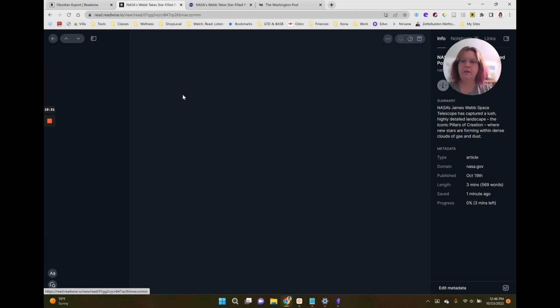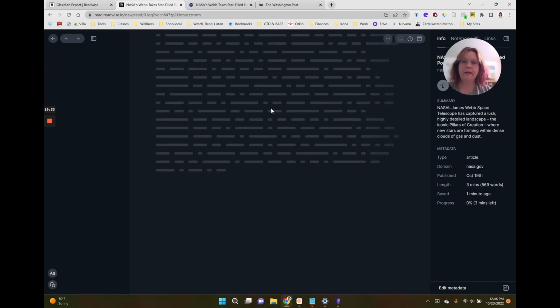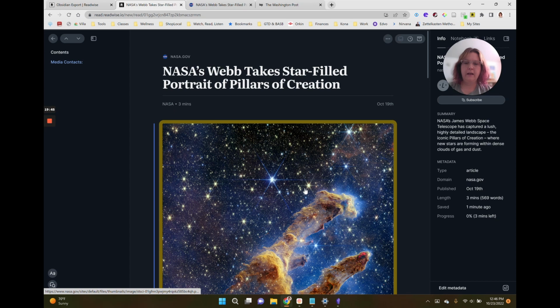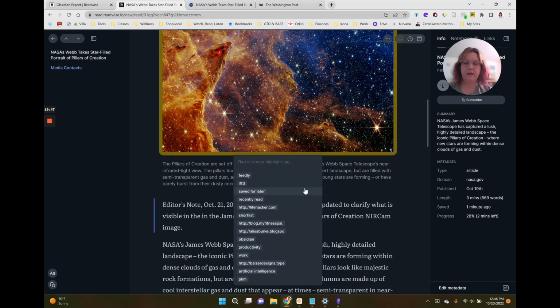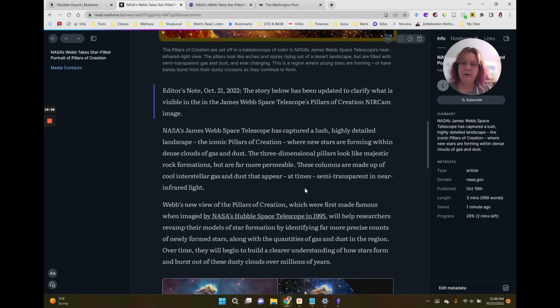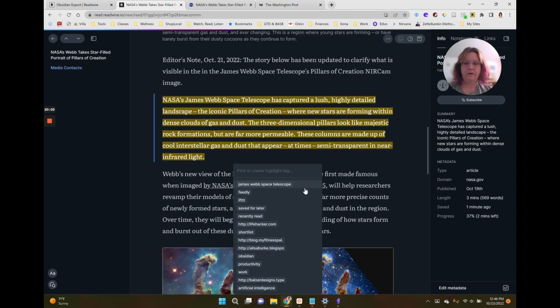So then let's go into the NASA document. And I like this one because as soon as it opens up here, it gives us this beautiful photo. Since I've got the blue bar here on the left, I can just hit T on my keyboard for tag. And my tag window comes up, and I can do James Webb Space Telescope. There we go. And so I can create that image, and then I can come down here, go tag, and James Webb Space Telescope.